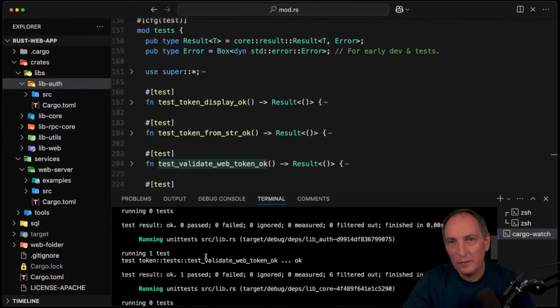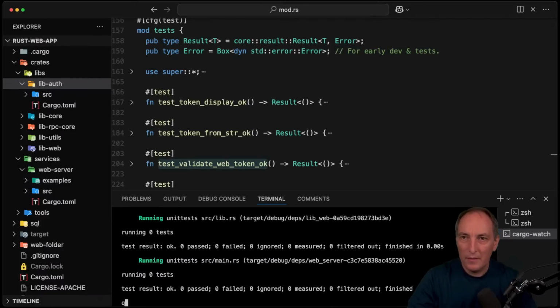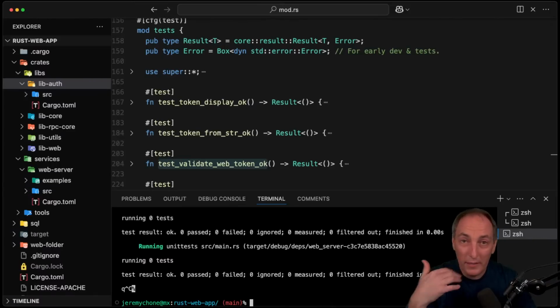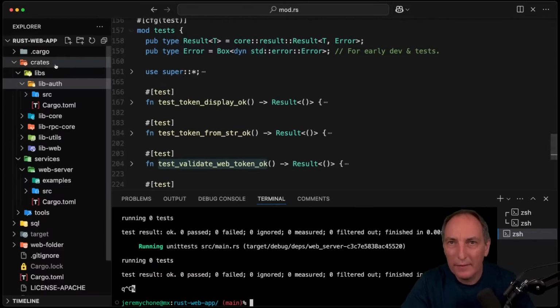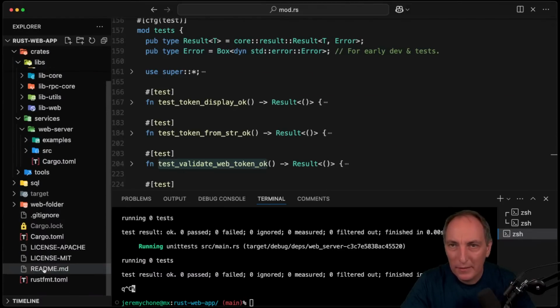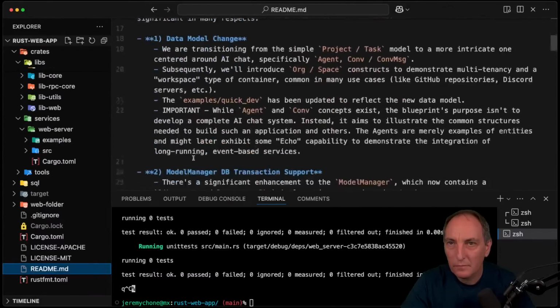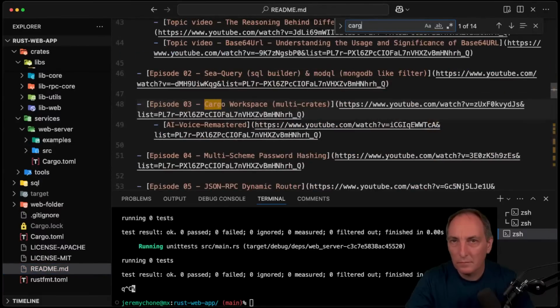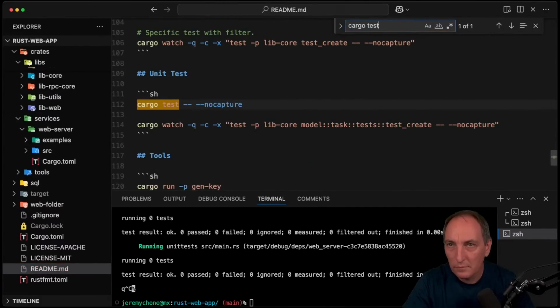So what I want is I might want to do a manual one. This is live coding here, so I'm showing you really much what I do. My cargo watch test is not designed yet to test per lib. So now I need to know what I need to do a cargo command for a given lib. I think I might have it there. Ah, okay, cool, not too bad.